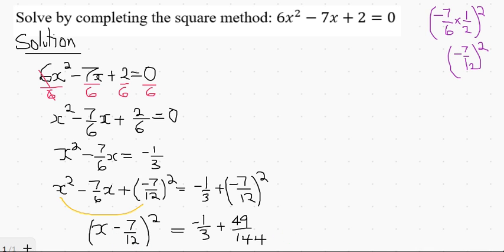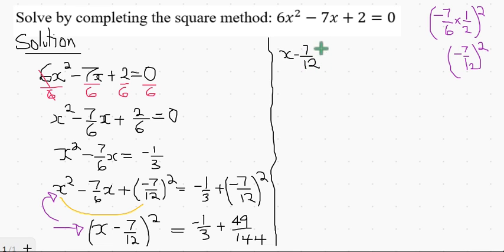So this step, this particular expression here, is correct, because when you try to expand this bracket, you should get back this very expression. So you can try that on your own. I may not have sufficient time to do that in this video. So right now we have x minus 7 over 12 all to the power of 2. So let's go ahead and simplify further the right hand side, which is equal to, get the LCM.